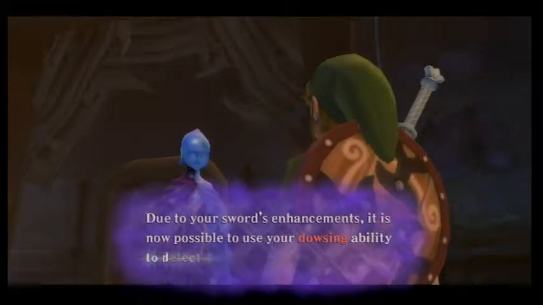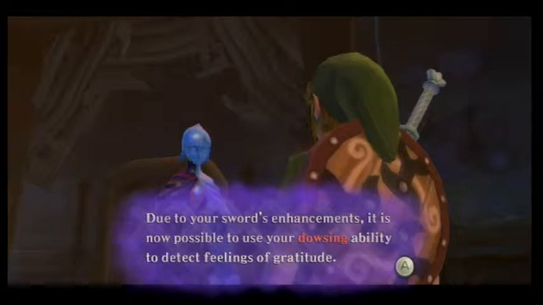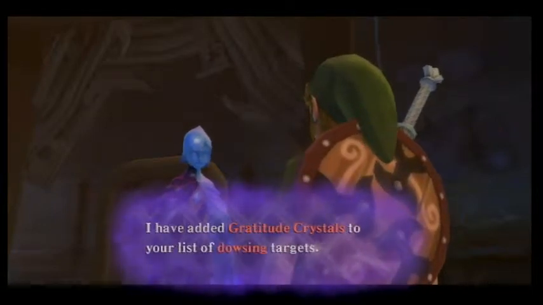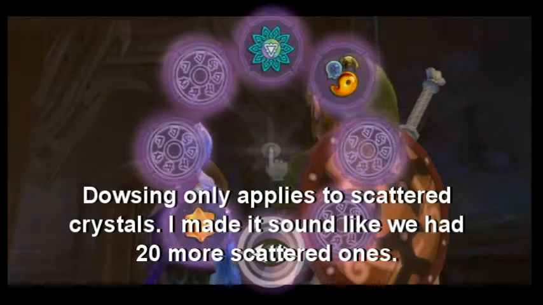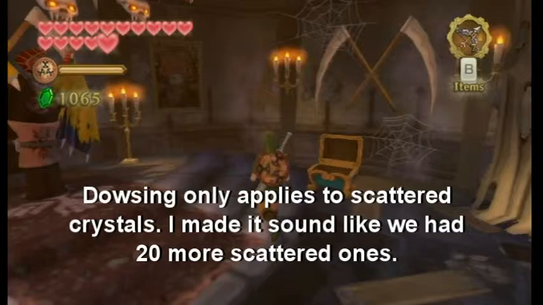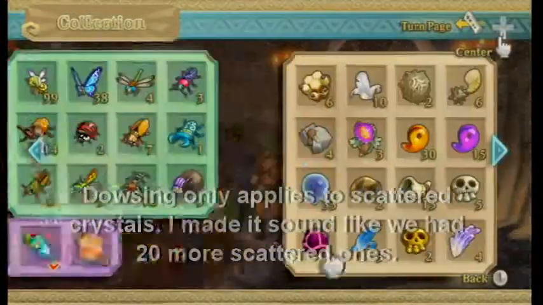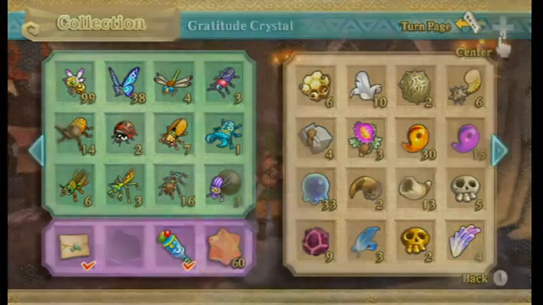Oh, and a report master. Due to your sword's enhancements, it is now possible to use your dowsing ability to detect feelings of gratitude. I've added gratitude crystals to your list of dowsing targets.